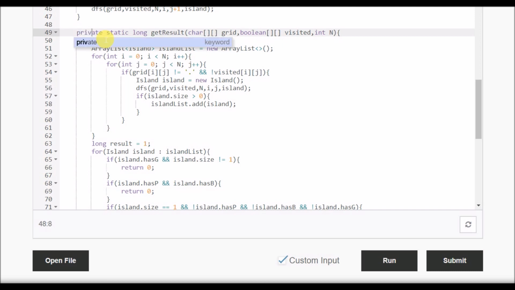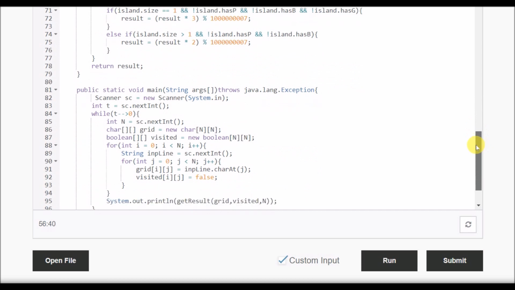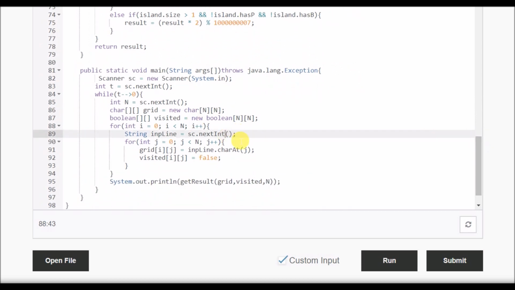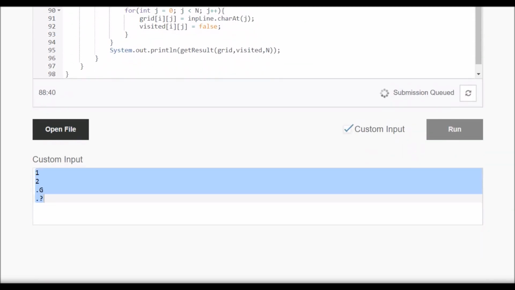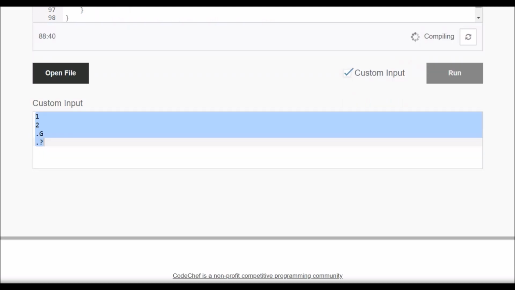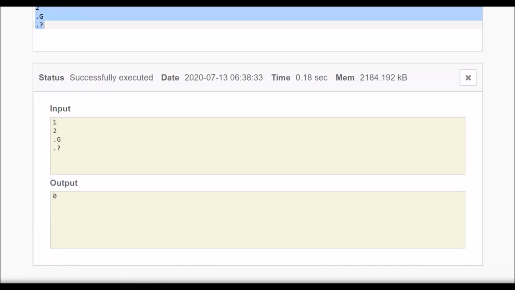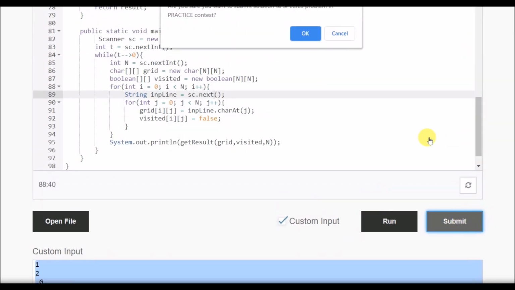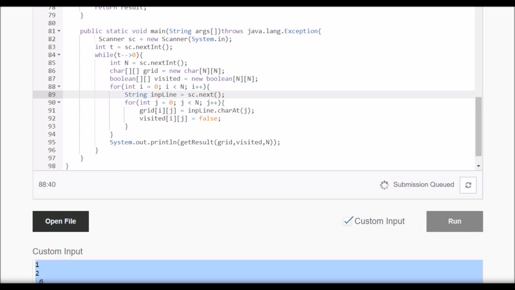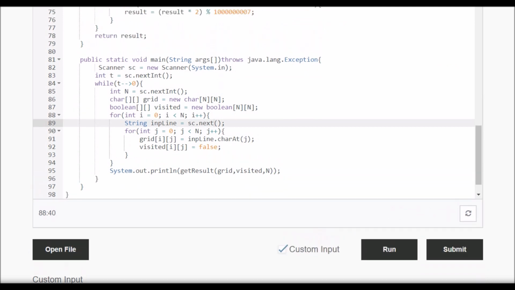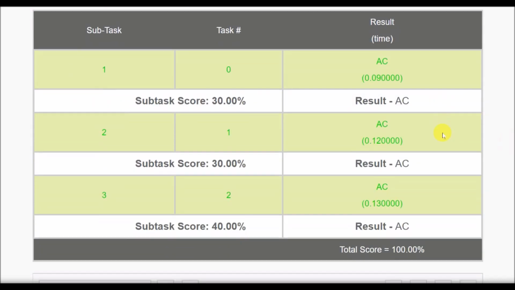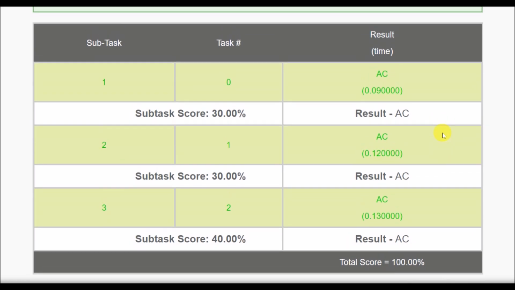Oh, here it must be private. Hope we don't have any other errors. Here too it will be next, because we are taking string input. So let's run now. Okay, the correct output. Let's submit it now. All right, correct submission. So that was the problem.